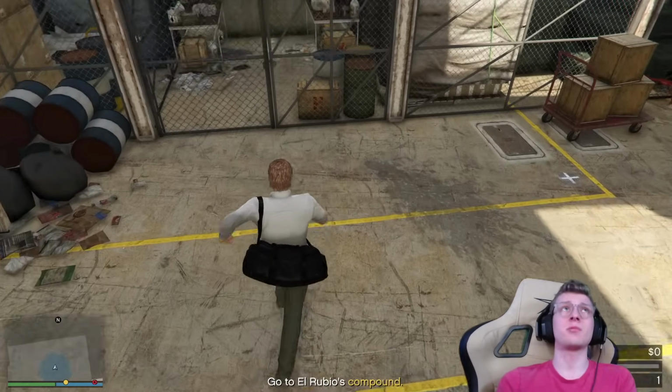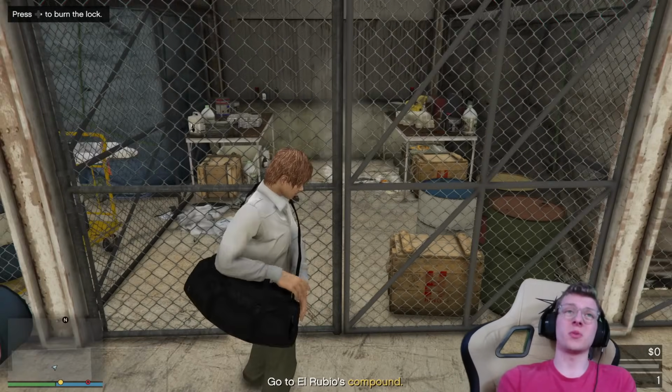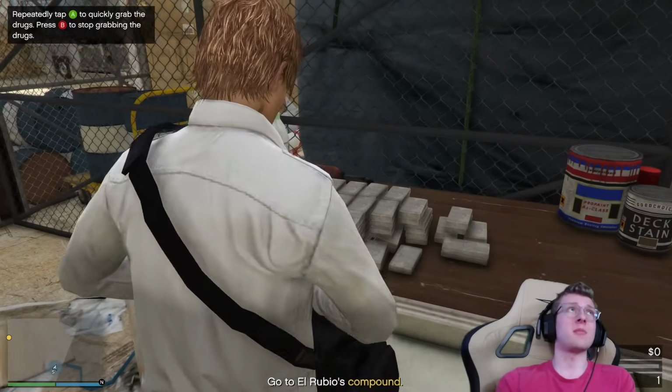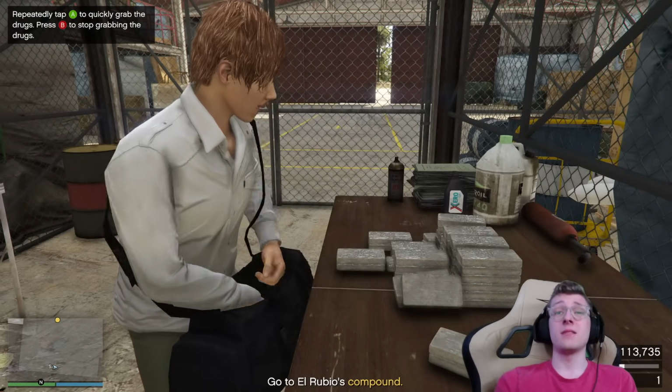In fact, it looks like we did get pretty lucky, and we have coke and cash. So all we're going to do now is unlock this gate here. This is why you always want to get the cutting torch, just so you don't alert anybody. And we're going to start off by grabbing this coke. We're going to check up above as well and see if there is any coke there. I doubt it, but hey, maybe.